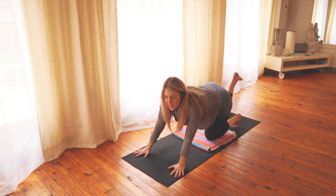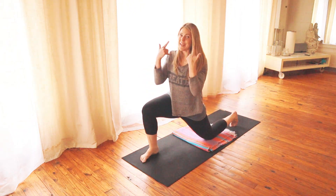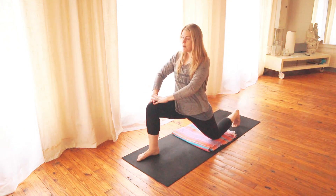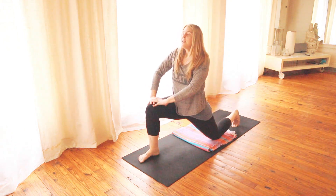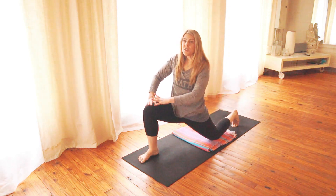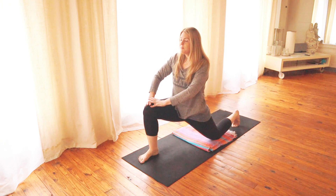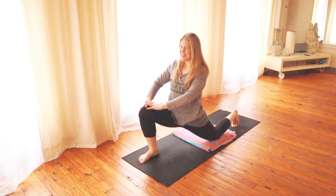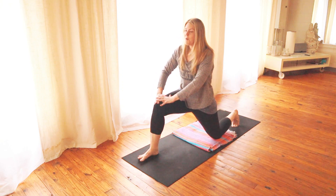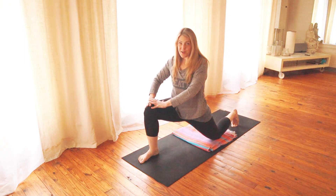Just like you did on the first side, step the foot through. Be mindful of your breathing, keeping it in and out of the nose as much as you can. Back toes curl under, hands up on the knee. Inhale, come forward — you can tuck the tailbone just a little bit, really activating this hip flexor. Exhale, rock back. Inhale forward, full deep breath, try not to hold it. Exhale, rock back. A couple more — inhale, rock forward. Exhale, rock back.